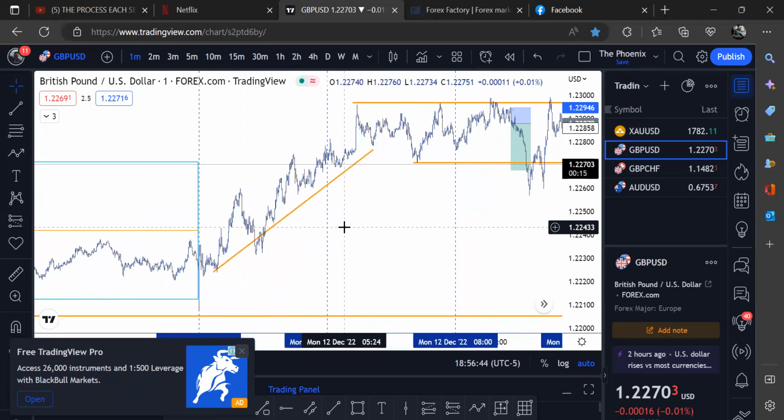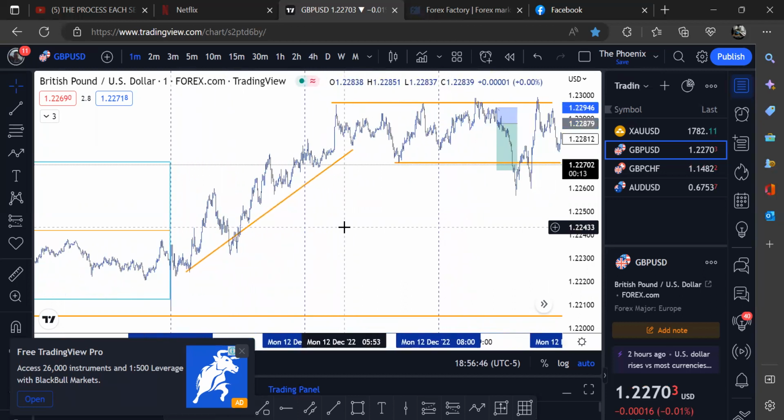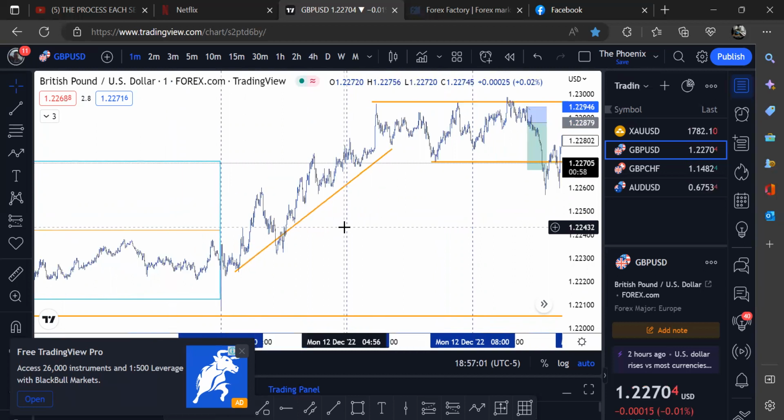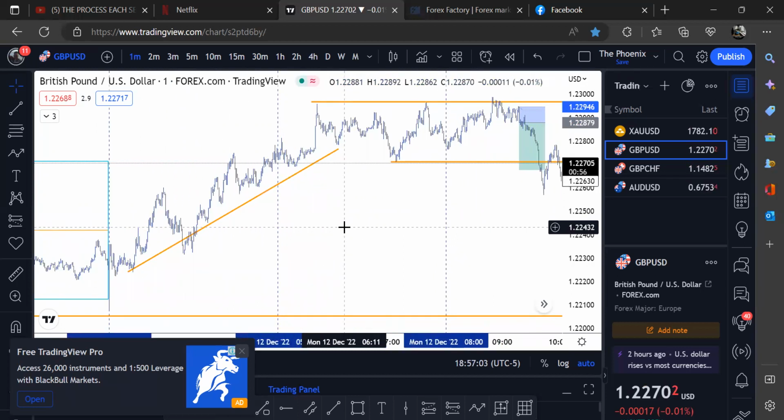And once you have the timing correct, you don't have to worry about you being the liquidity. There's this phrase that says your stop loss is my entry. This is what it is. So wherever the stop point occurs, that's where your entry should be. And it's as simple as that.